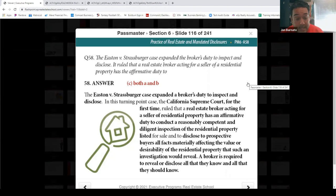So this threw real estate agents in a big tizzy, and they said, whoa, whoa, whoa. Now, agents themselves, irrespective of what the sellers say, are also responsible for disclosing what they call significant defects with a property. Even if the seller doesn't tell you about it, you can be held liable for it. So when this decision happened, it was a big deal in California for agents, because now we have what we call an agent visual inspection disclosure. Agents are required to visually inspect a property and report all significant defects with the property that they visually see.